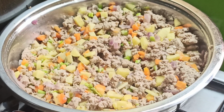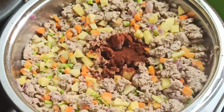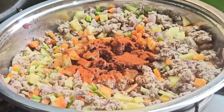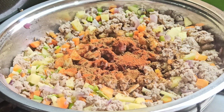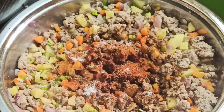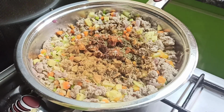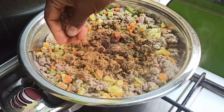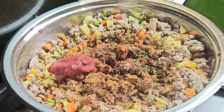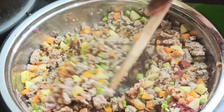It's time to season the beef. You can add in 1 teaspoon of paprika, half teaspoon of chili powder, half teaspoon of cumin, half teaspoon of salt, a quarter teaspoon of ground cinnamon, a quarter teaspoon of thyme, 2 crushed bouillon cubes, and lastly 2 tablespoons of tomato paste. Now mix this, let everything combine nicely.